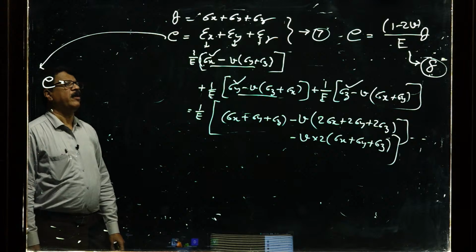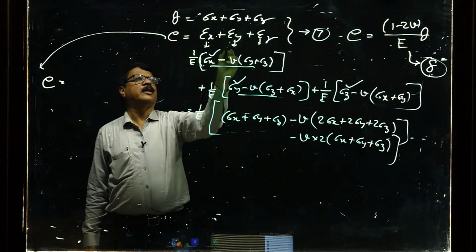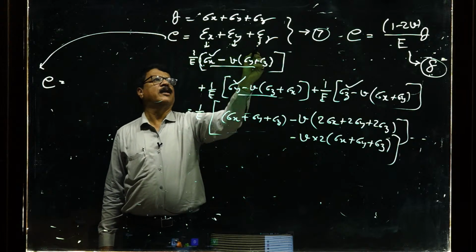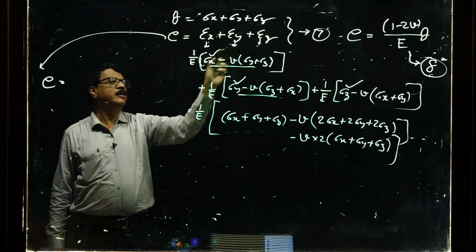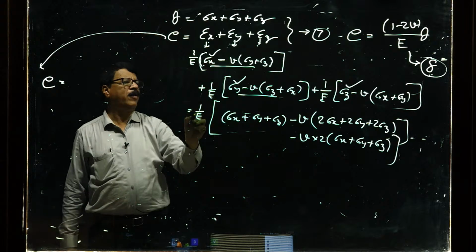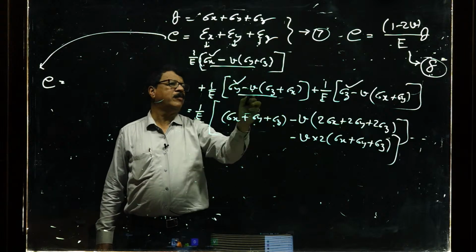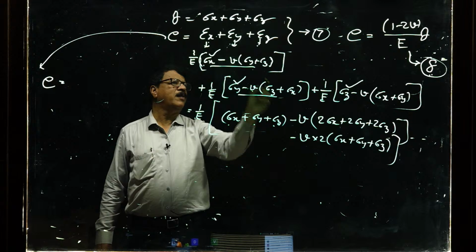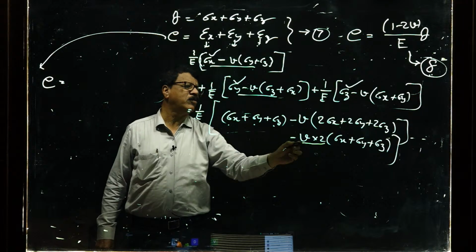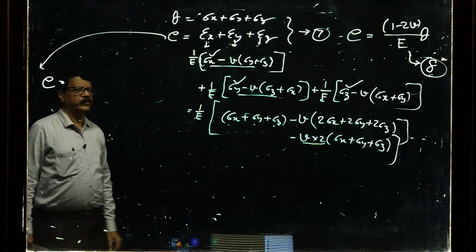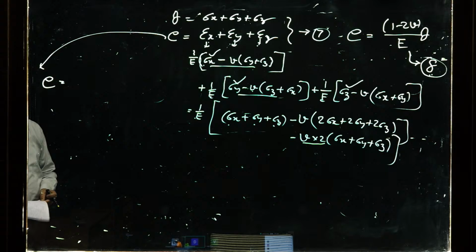We are just putting total strain is equal to strain in the x direction, strain in the y direction, strain in the z direction, and we are putting the value from equation 3 for epsilon x, epsilon y and epsilon z. Take the 1 upon E common, so inside you will get this plus this plus this, and this is 2 times, so you will get 2 sigma x, 2 sigma y. Take the 2 and Poisson's ratio common, you will get this thing. Understood or not? Yes sir.